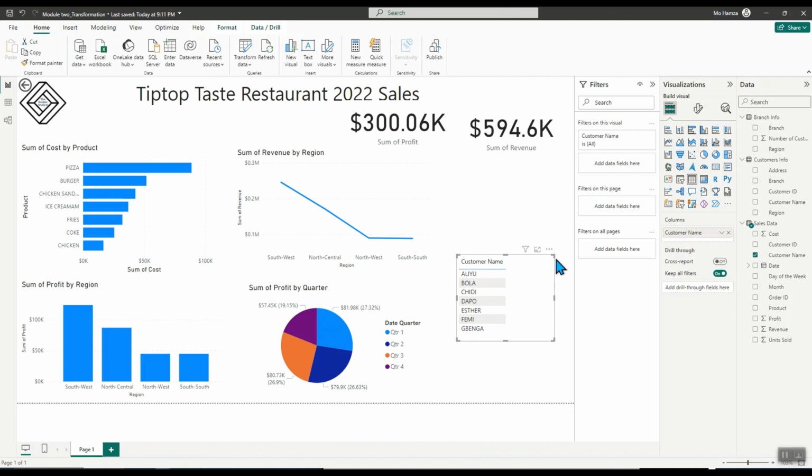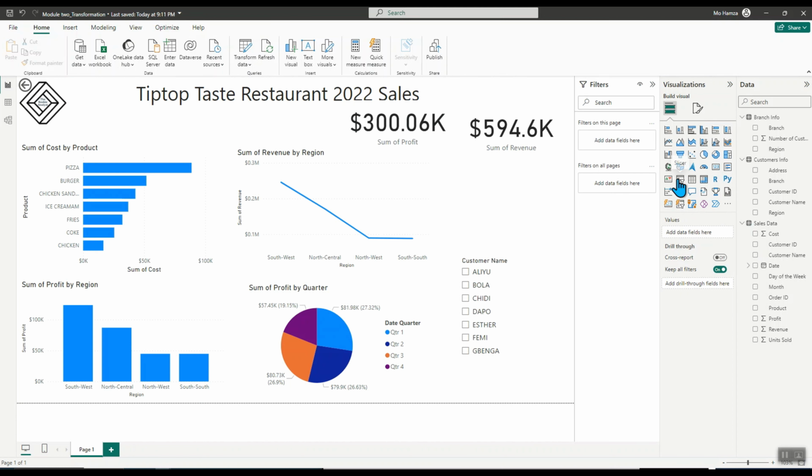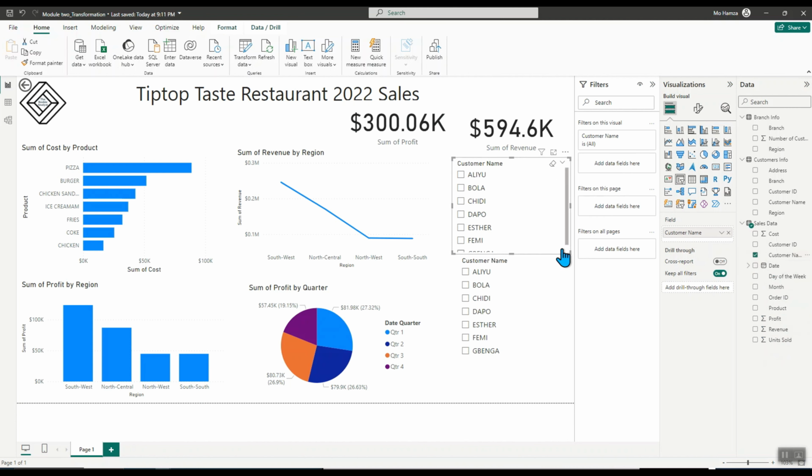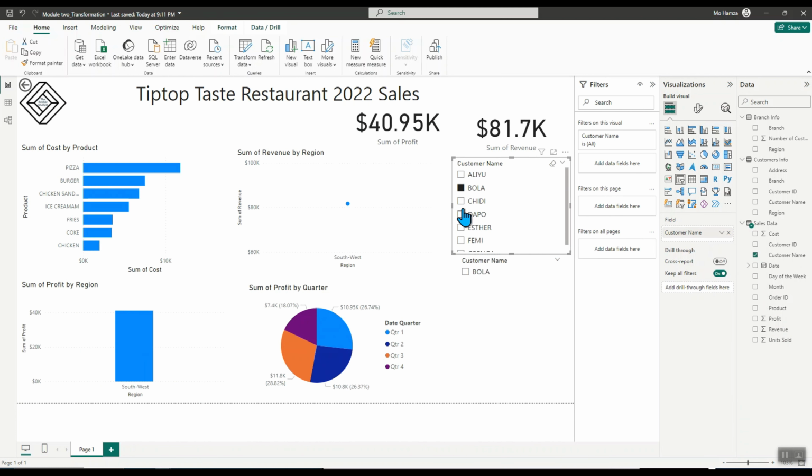So all we need to do is just to insert a slicer, and there are many ways for you to insert a slicer. First of all, you can select the data you want to use as a slicer to see how it appears in the table, and then you look for where your slicer is. This is your slicer, and then you convert this to a slicer. Or you can just click on a blank place, click on slicer, and while this is selected, you select customer name. It's all going to give you the same result. So either way, you just do it as much as you like it the most. So now this is a slicer, you can see.